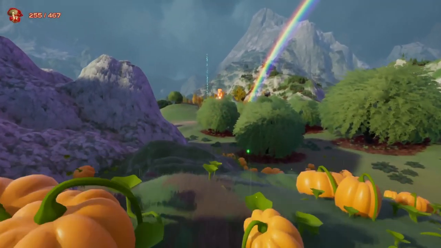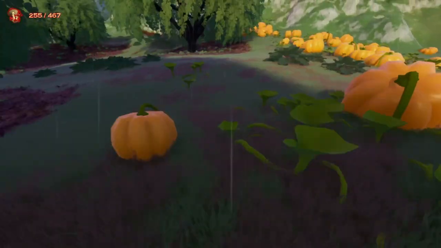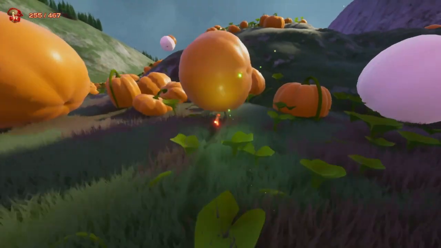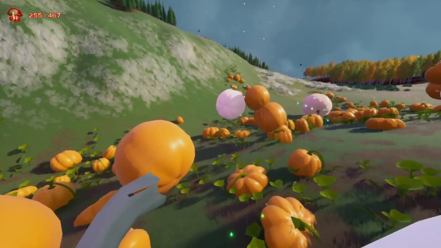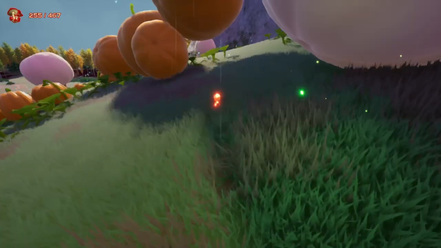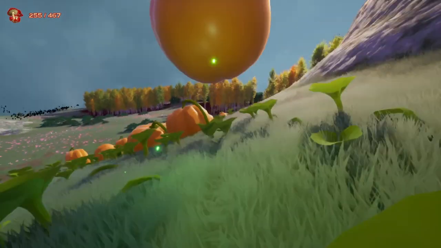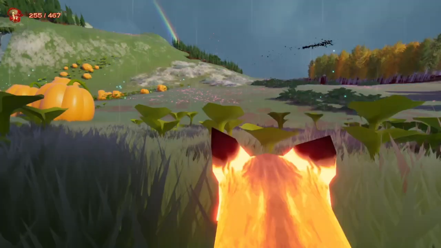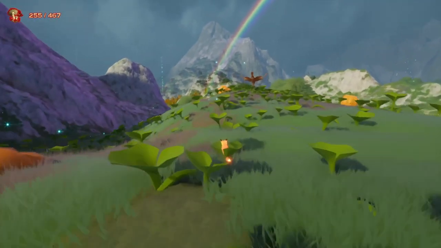I can make him roll. That's so cool. Oh, wait, really? Wait. I have to make him roll to make him blue or not? Because the ones that make him roll are not turning blue. They're all white. Well, lighter orange.